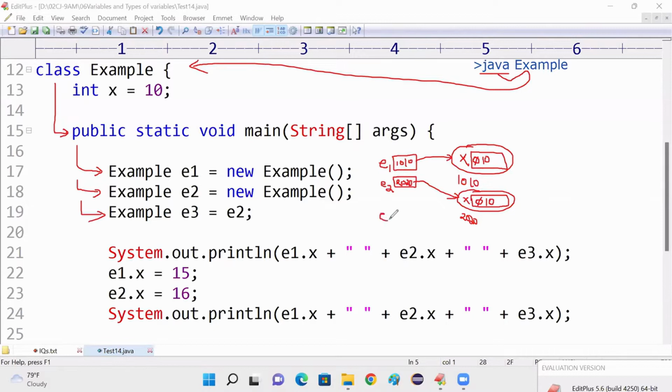The E3 variable is created. What will be there in E2? 2020. E3 should point to the object. E2 points to this object because of 2020. In the same way, E3 also, because of 2020, should point to this same object.